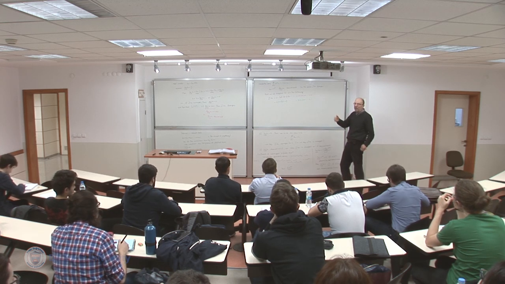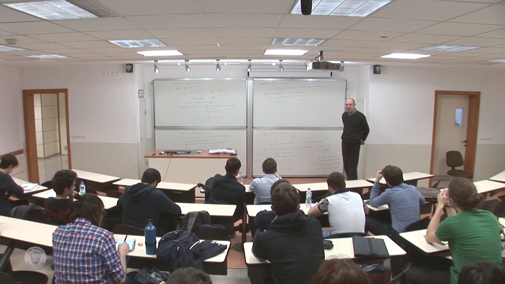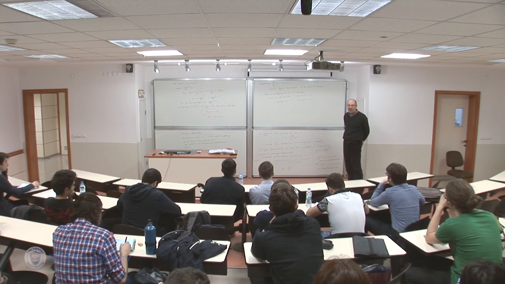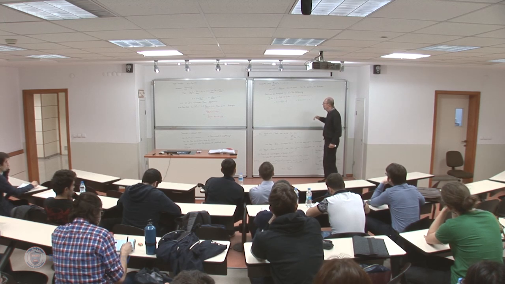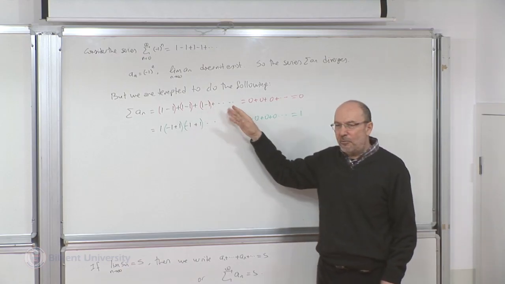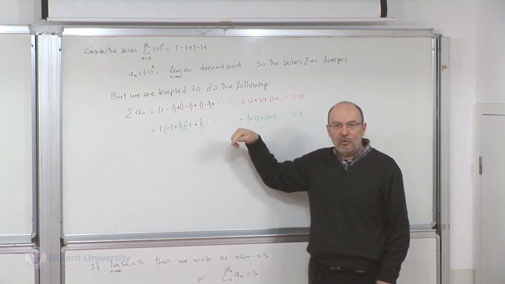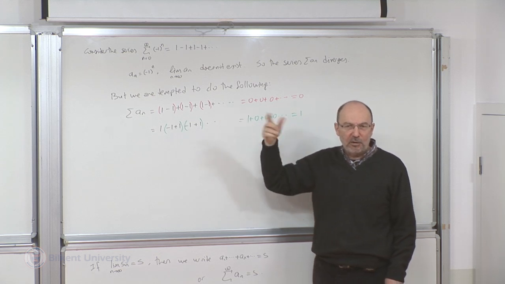In mathematics, when we say you are not allowed to do this, it doesn't mean that police will interrupt you if you do this. You are free to do this, but the result you get will not be valid. Okay, so that's what we mean, you can't do this. So if we have an infinite sum, you cannot put parentheses like this. There are conditions under which you can put parentheses and get the same result that we will do later.